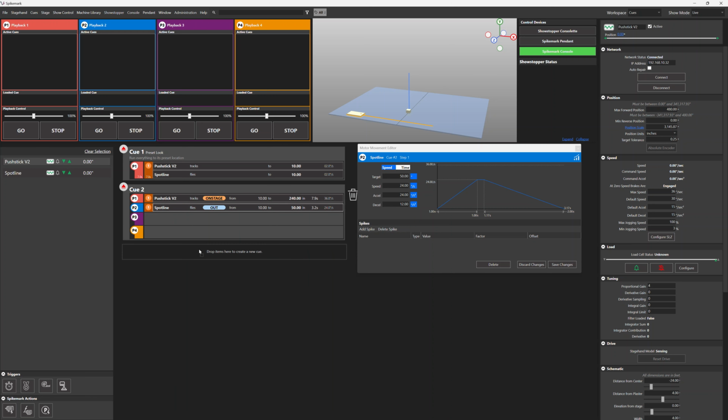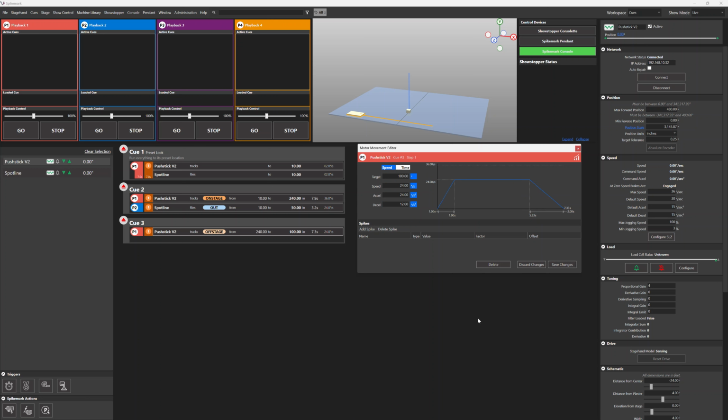And then the third way to create a cue is to grab our motor, drag it where we want it. So I want to add Q3, which will happen after Q2. So if I drop it in the area after Q2, that'll go ahead and create cue number 3 for me. Let's run to 100 inches. We'll go 24 inches a second, 24 for the A cell, and 12 for the D cell. We can go ahead and save that.